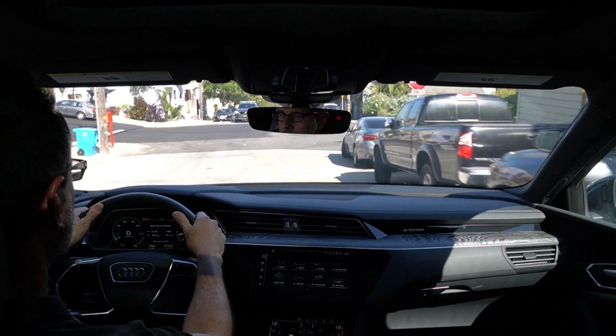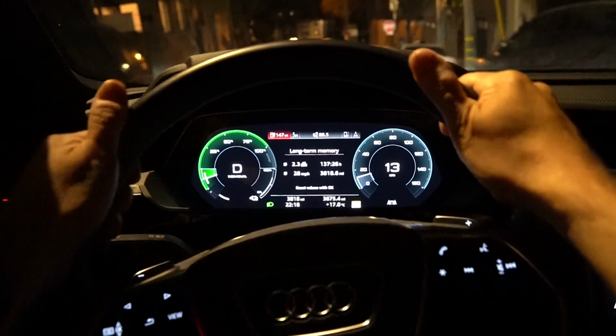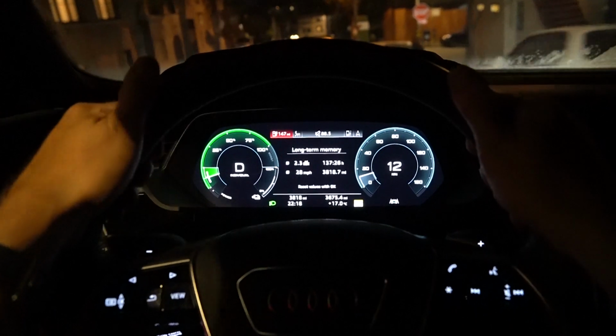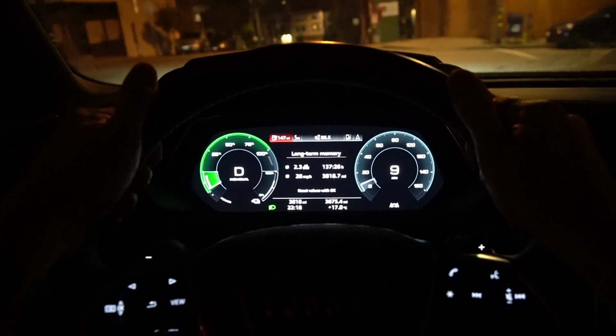Audi has chosen to try to make the e-tron as similar to a gas vehicle as possible so that someone who is a gas car driver could transition more easily to an electric vehicle and then feel more comfortable. However, that leaves a lot of us who are familiar with electric vehicles and like one pedal driving behind. There is a manual mode that you can set in the Audi where you can force manual regenerative braking, and that means that you can almost drive with one pedal.